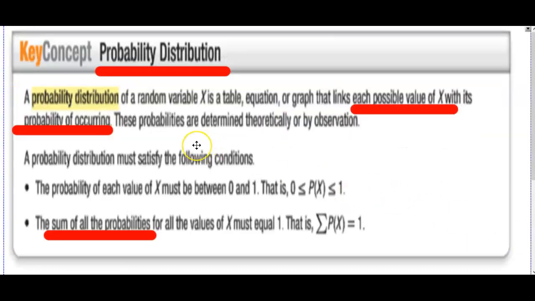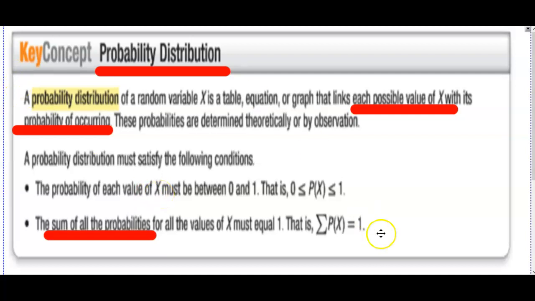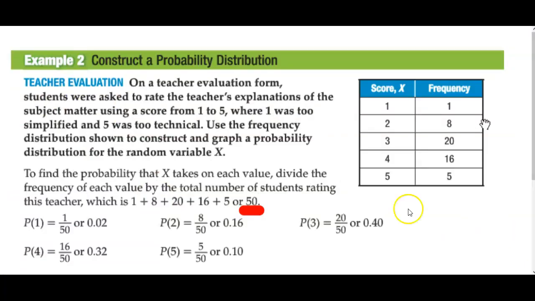All right, then the majority of the lesson today is on what a probability distribution is. This is really blurry, I'm sorry, but a probability distribution is when you take each possible value you can get for your variable and the probability that it occurs. So a probability distribution has to have all the probabilities from 0 to 1 so that they total 1. This is very confusing what I have just said, but let me show you an example.